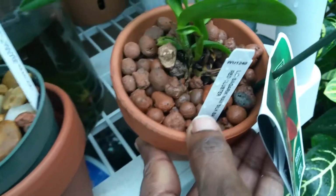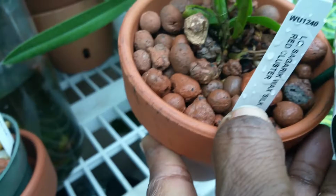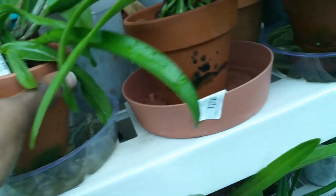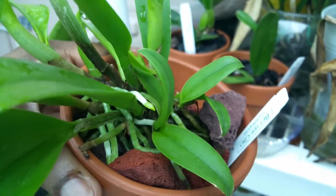session for me. Okay, this one is losing a lot of leaves, they're dying back, so I think it's dehydration, but I'm looking for some green roots. So after this visual, we'll take a closer look at what's going on with you. These were seedlings also. They're growing just fine. Okay. Definitely loving it. Alright. These were seedlings. Definitely doing their thing. And believe it or not, this was a seedling.